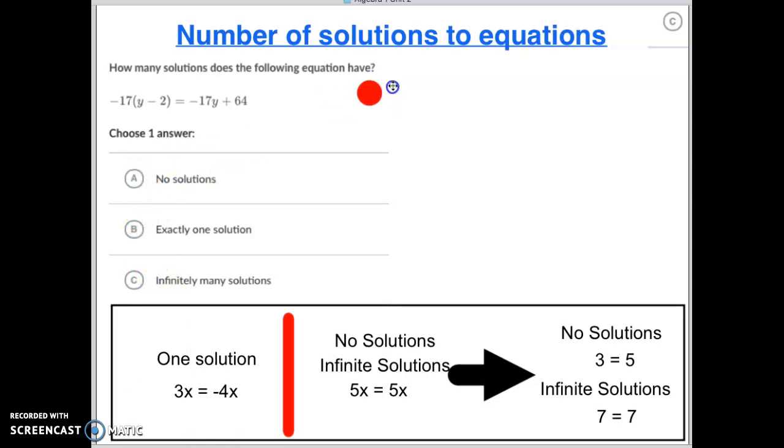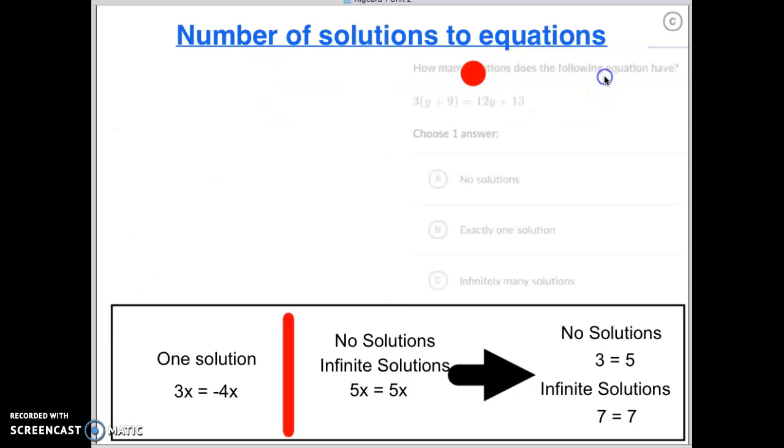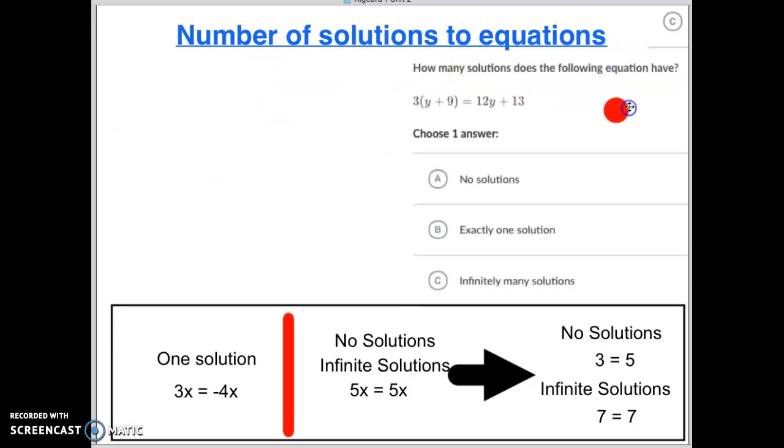All right, we are going to push that problem away, and we're going to do this problem now. The first thing I do is I've got 3y on this side, and I've got 12y on that side. Do my y's match? No, they don't. So this is a one solution. We don't even have to look at the numbers. If the variables do not match, it's a one solution answer. Very simple. Let's do one more.